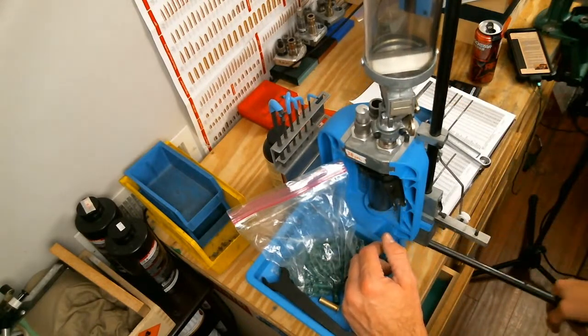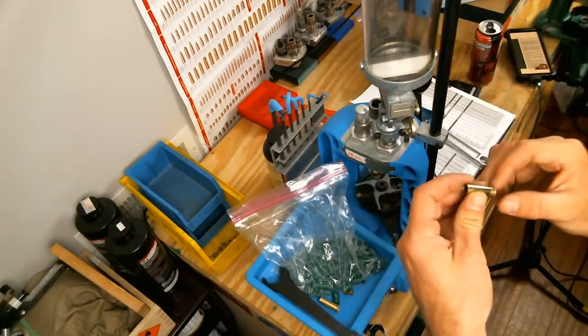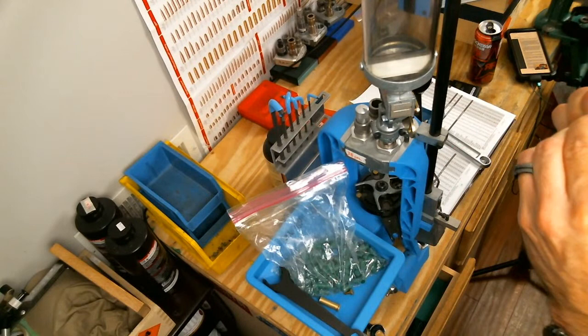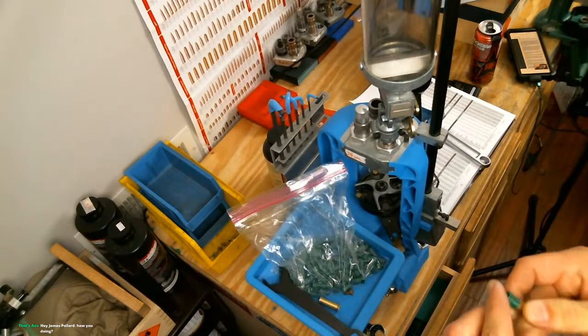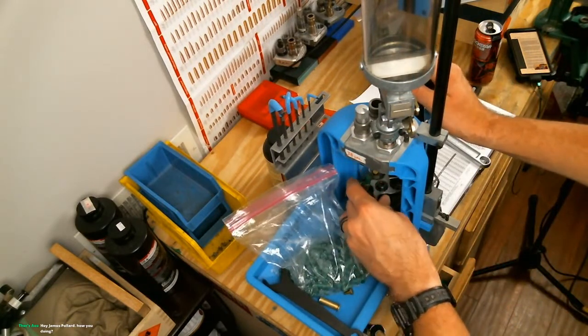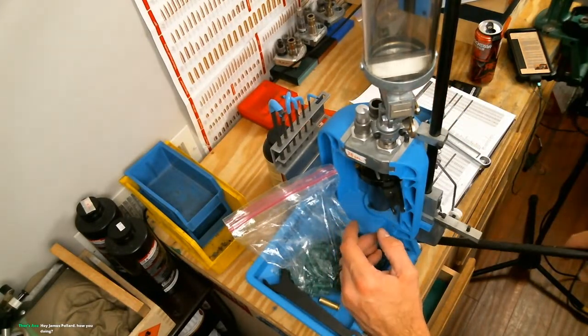All right, trying the expander here on a second piece of brass. Yeah, we'll do it. I'll take it. Cool. So now we'll move around and have a somewhat inaccurate dummy round.